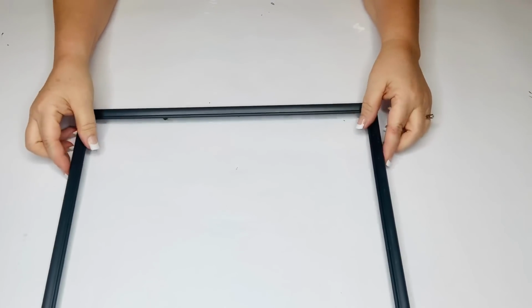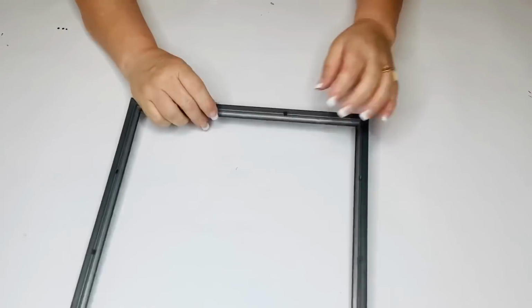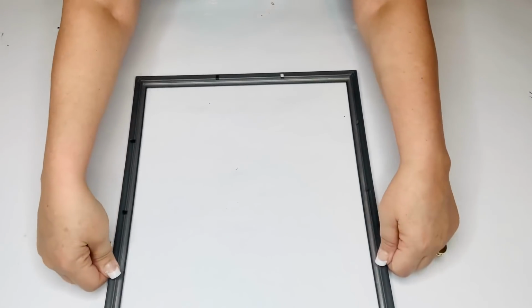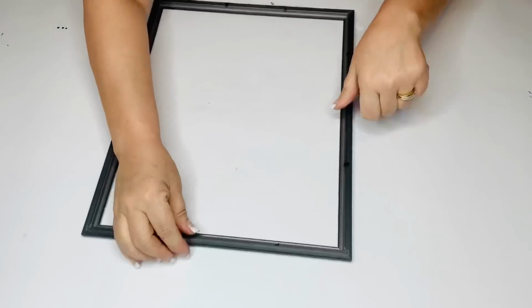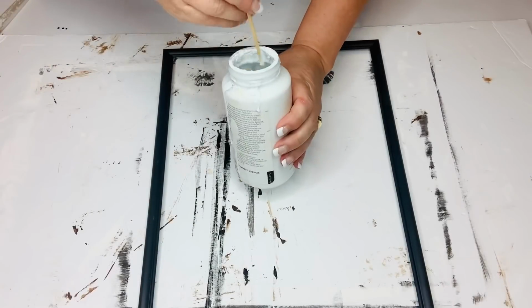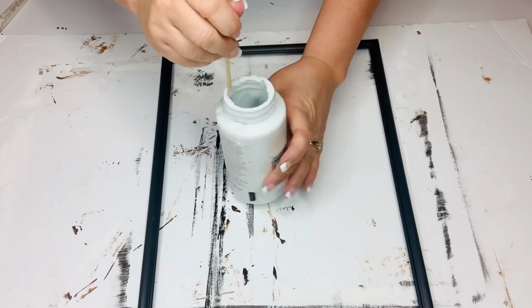So when you take off the back, you have to be really careful because this is made out of a foam type of material, so it can break really easily. So I'm just going to fold the tabs back instead of trying to take them out and risk breaking my frame. And we're not going to put the backing back in, so we want it to be completely see-through.